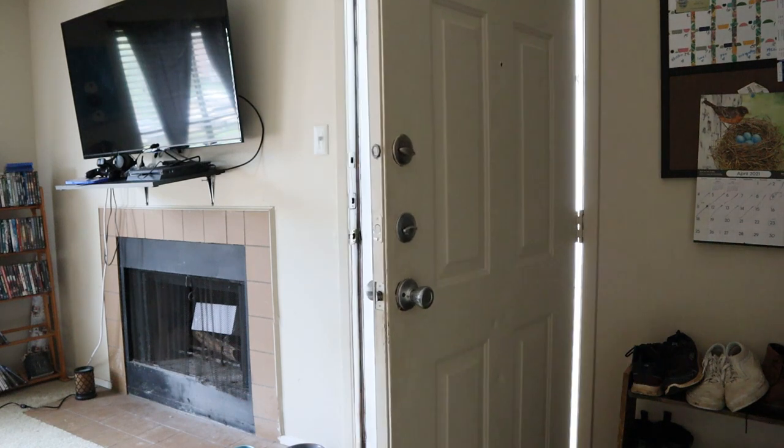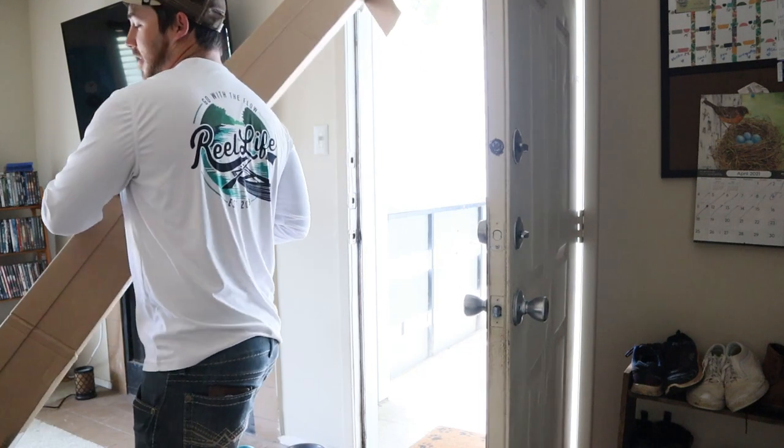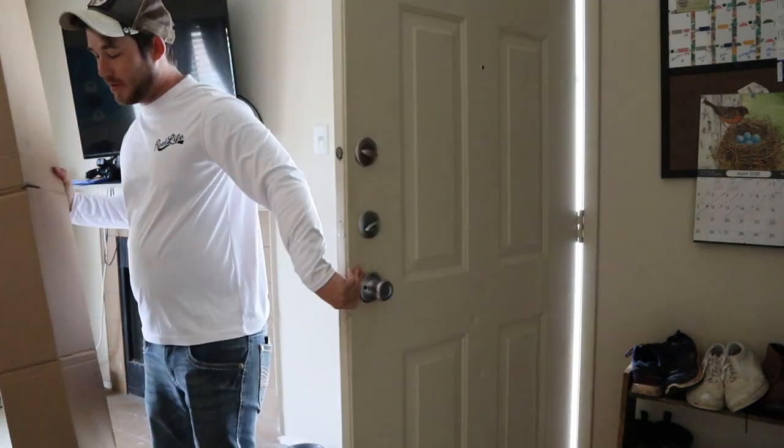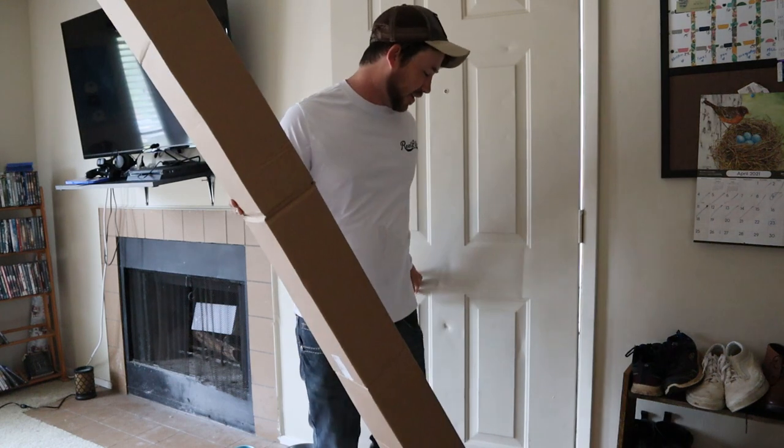Oh man. I'm almost certain that this thing is broken. Guaranteed. Guarantee it's broken. Because the box is not supposed to be bent like that.